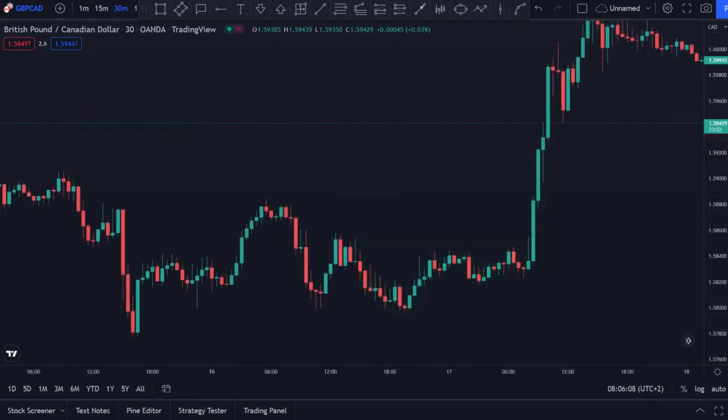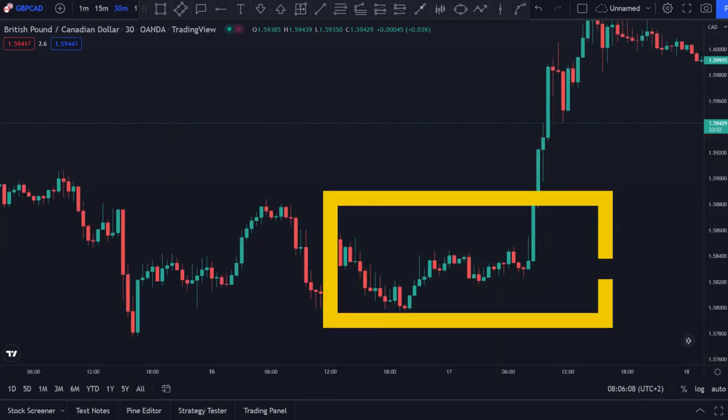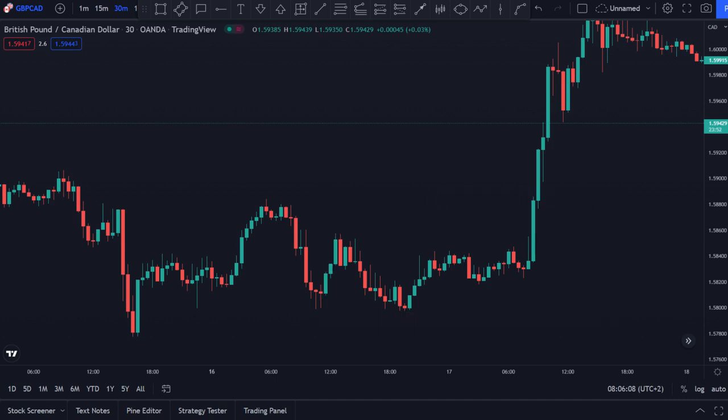Now moving on to the bullish side point of view. As we see from this area over here, we just follow the same steps and rules. Step 1. Identify a bearish candle that failed to hold price to the downtrend. Step 2. Draw a zone on the previous candle's high and low.